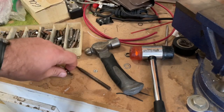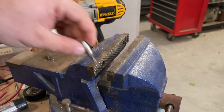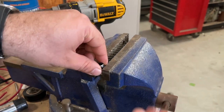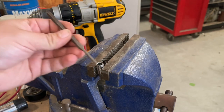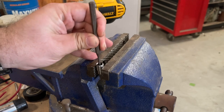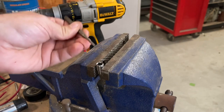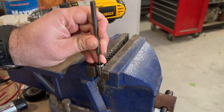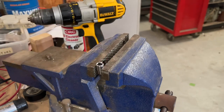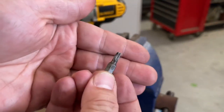So we'll replace this one with this one. All you have to do — you can probably figure it out for yourself at this point — but you're just going to stick it in a vise, get yourself the proper size punch, make sure it fits in correctly and it's not impacting against the sides of this. You will have to make sure that it is the right size. And all you're going to do — just like that. That one comes right out.